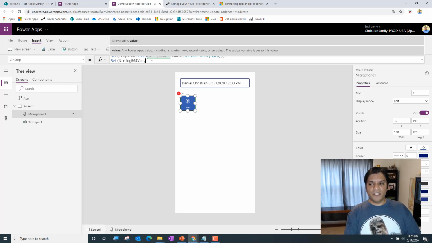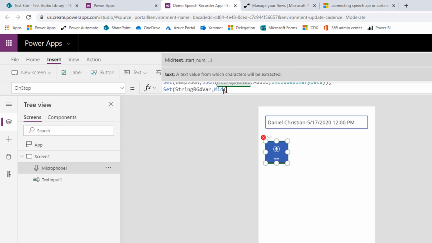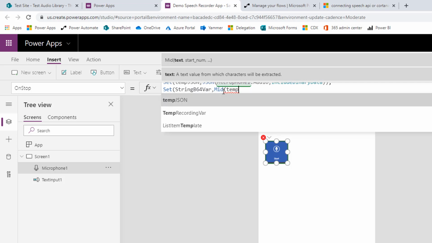And there's a little bit of an interesting thing that happens over there, because the JSON data that comes in just for the audio has a lot of information, and we just want to extract that audio piece. So here's the magic formula, and I'm going to see if I can get this done on my own. I take just the mid section of that formula, and the binary data was actually stored in our temp JSON place over there.